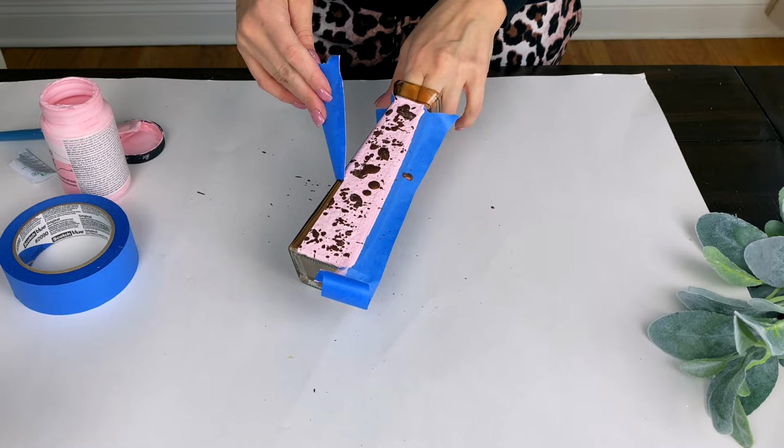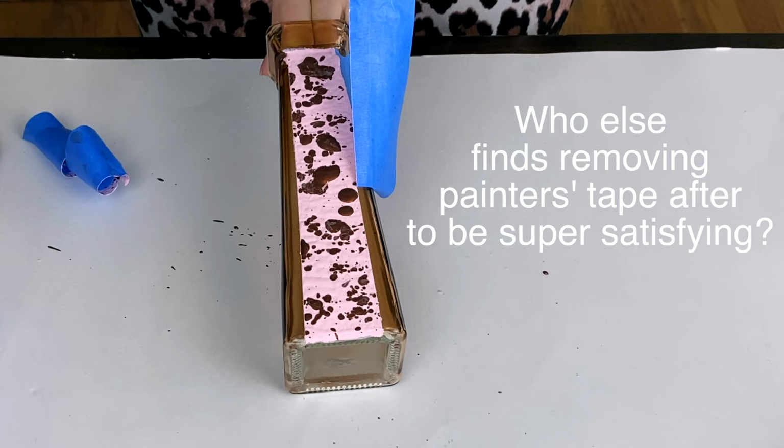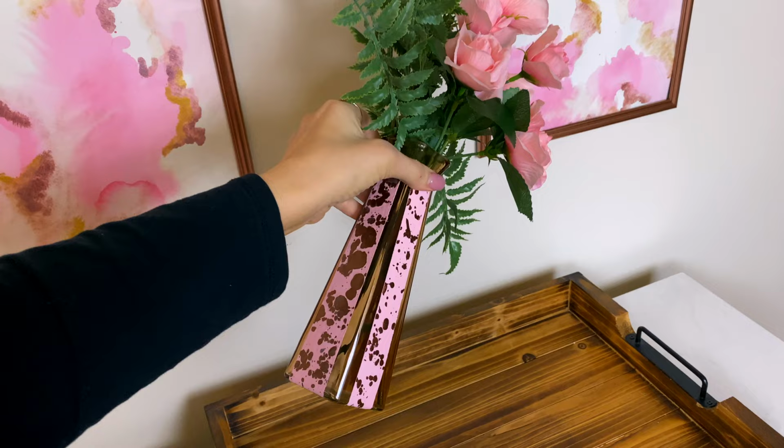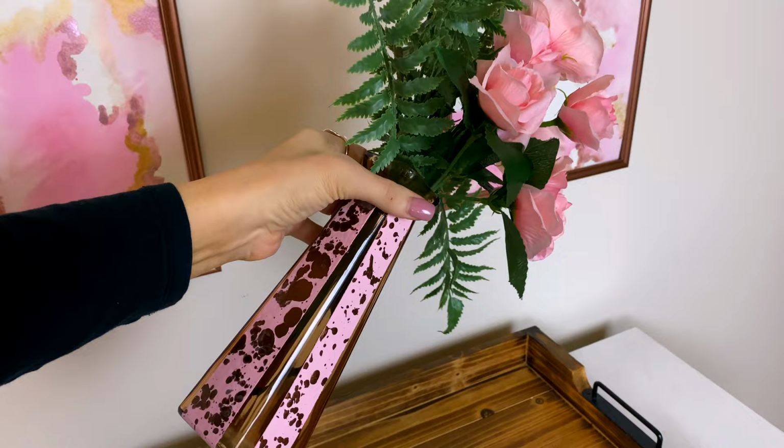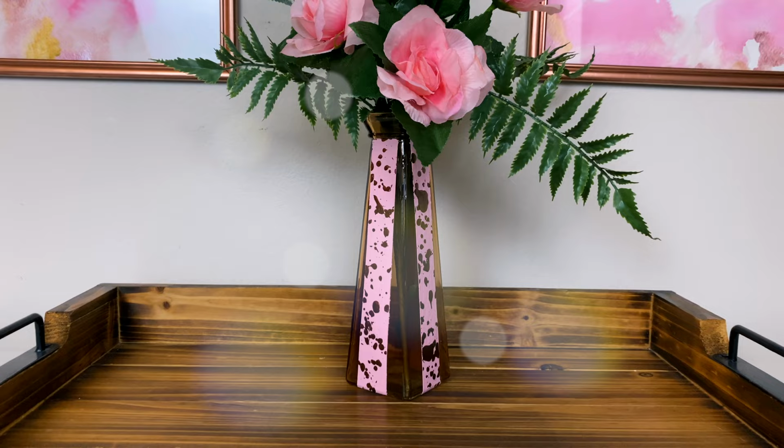painter's tape off the edges, and obviously I wanted to do this for all four sides of this vase, but I have a straight line down the center with my pink and copper, and then this way you see the little bit of that amber coppery color glass on the corners. So I really like how this one turned out, and I just styled a little fern from Michael's and some Dollar Tree roses in here, and that is all there was to this one. And obviously you could customize this with whatever color paint that you have to fit with your own decor.